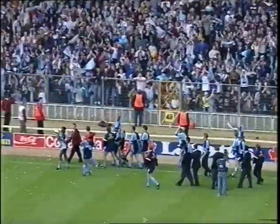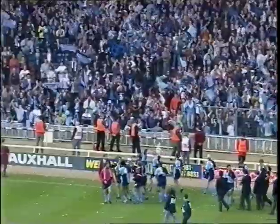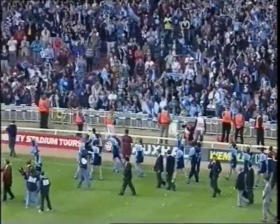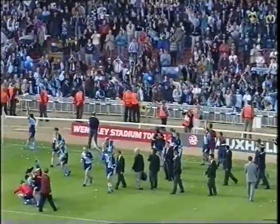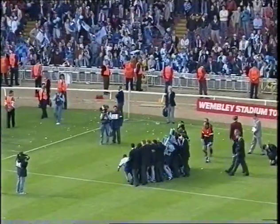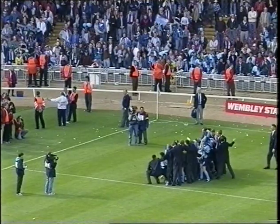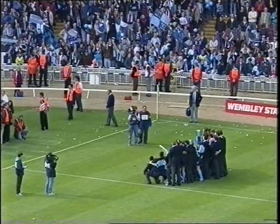Well, now once more, the lap of honour. In 1991, it wasn't so much a lap of honour, but almost a royal progress. The players now go walkabout, and they'll want this moment to last forever. Wembley now rises to Wycombe Wanderers. The victory jigs come in. And the FA Trophy is paraded once more with light and dark blue ribbons.